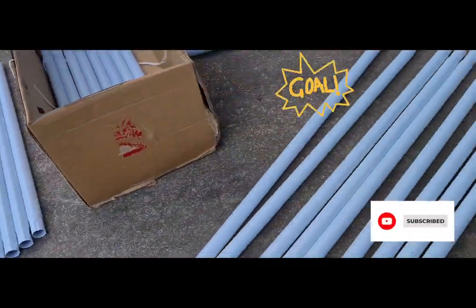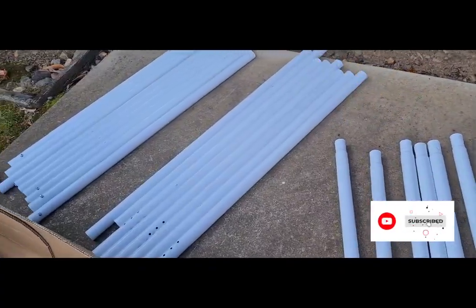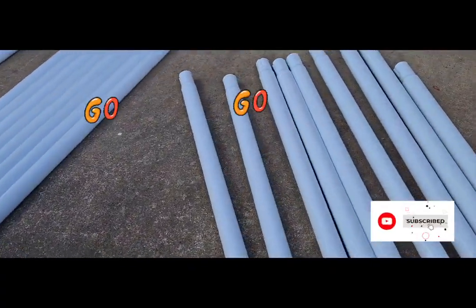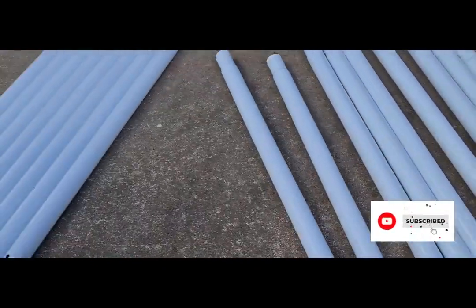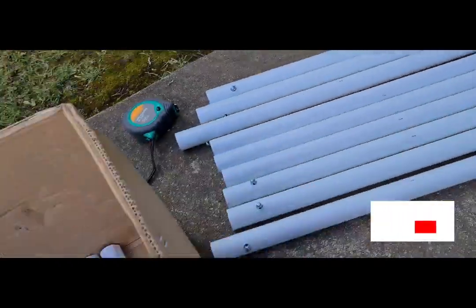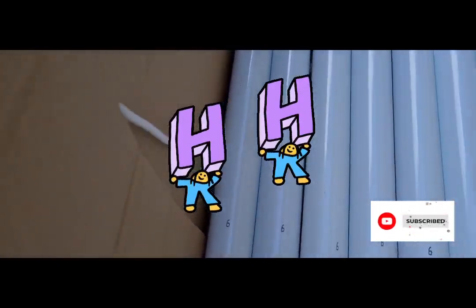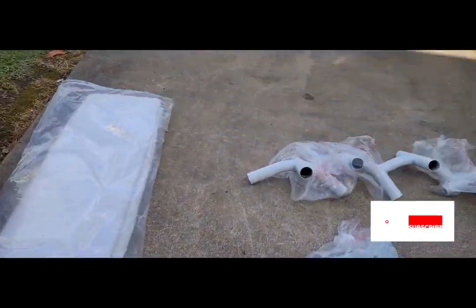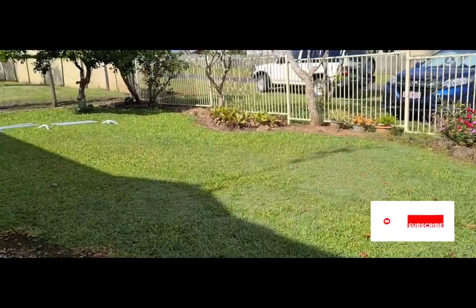Okay, here's the pole leg. So this one has a number here, number 4. That's number 5 then. And that's number 3. And this here, number 6. Number 2, and that's number 1. Okay, so what we're going to do first.